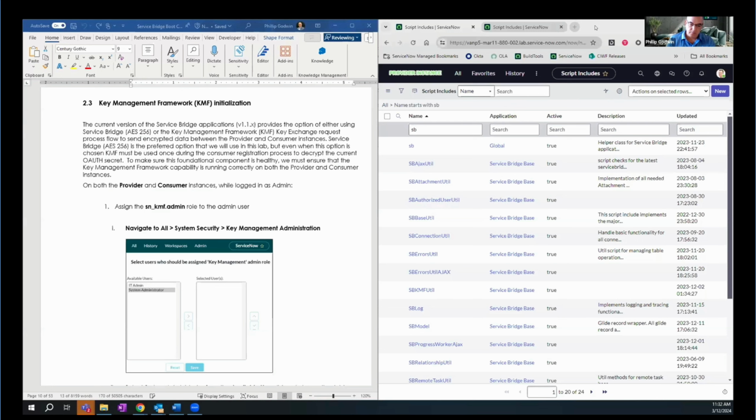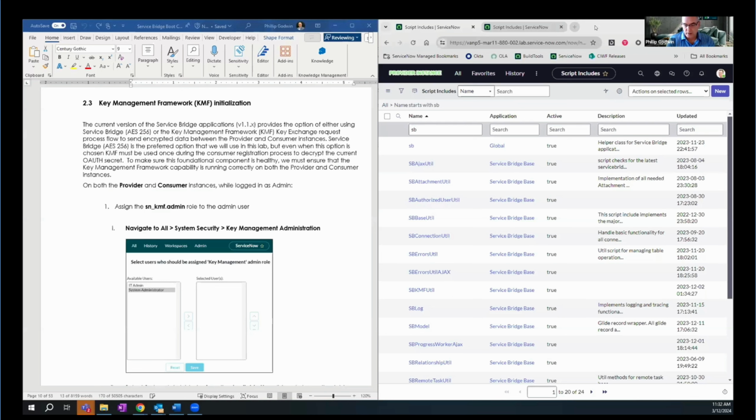It's not always set up correctly on instances initially, but even with the new version of Service Bridge, where we're not using KMF ongoing for the encryption, out of the box, the OAuth secret that's used for encrypting is encrypted using KMF.